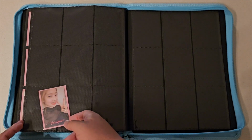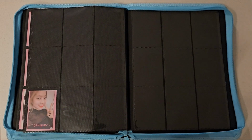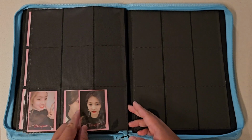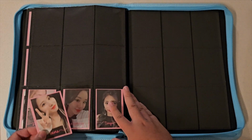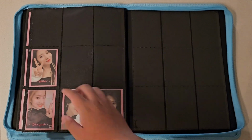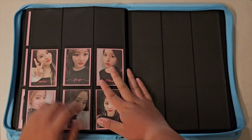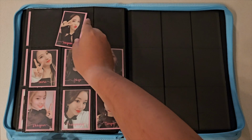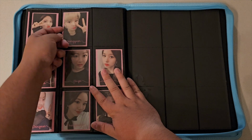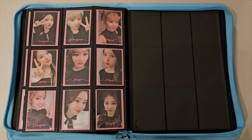This is the Thailand version of the Twice Coaster Lane 1. I believe this is like backstage from their Thailand concert, I think. Oh no, that hasn't happened yet. Just kidding. This is probably just backstage from some red carpet event. But yeah, later we'll have Thailand concerts and stuff.